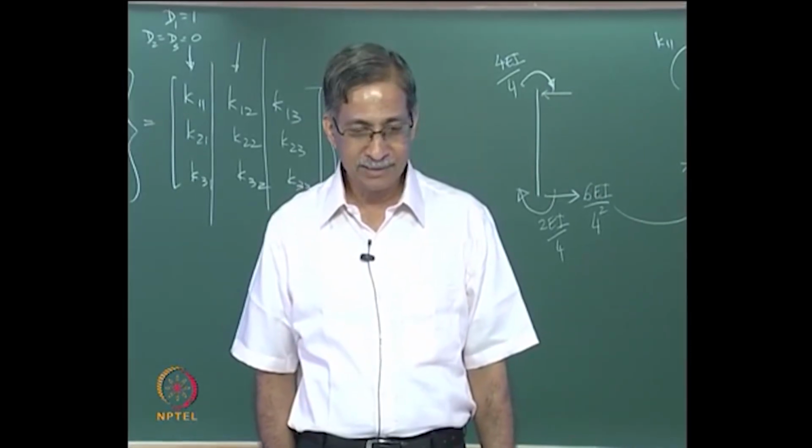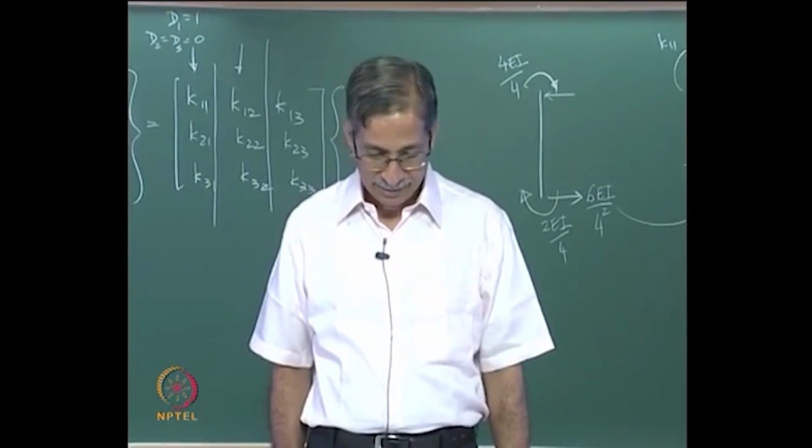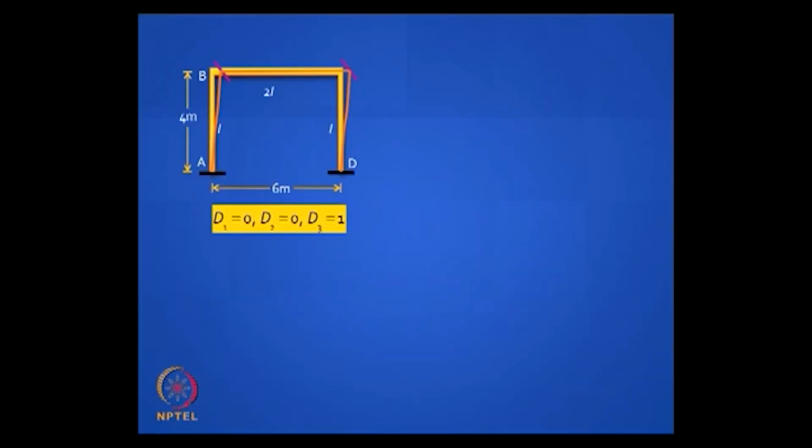Can you draw the sketch? Infinite rigidity of the beam. It's like a rigid beam. This is how it's going to move. Point of contraflexure will be in the mid height of every column. So what will it look like? Can you calculate K13 and K23? It's like settlement of supports. It's a chord rotation. So what's the moment that you get? K13 and K23?